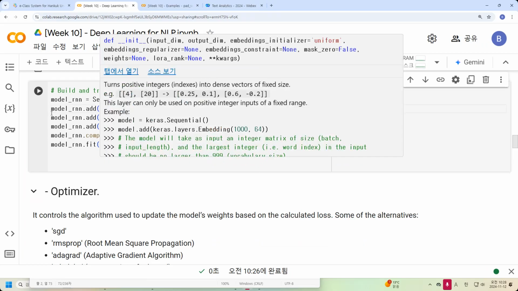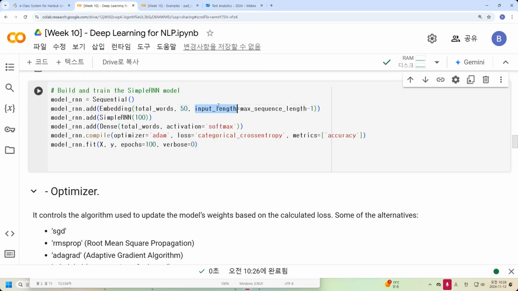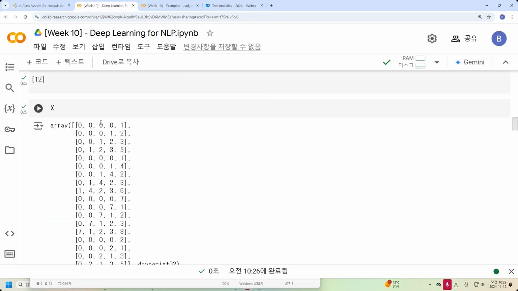Then you want to check the maximum sequence length. The total word that we have is 6, and I want to create the input length as 5, because if you have 6 data, the X has only 5: 6 minus the class.